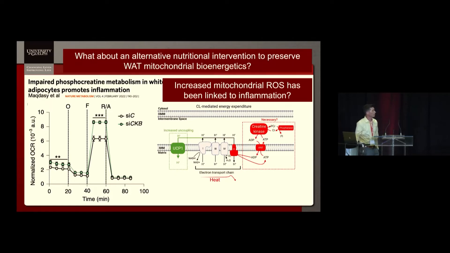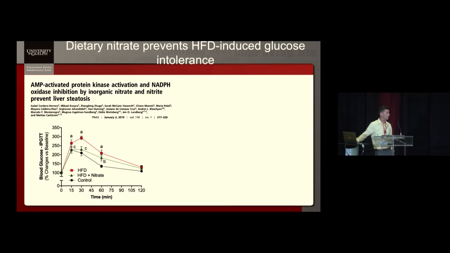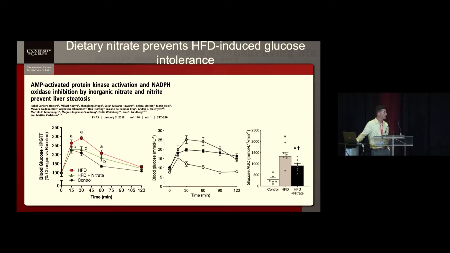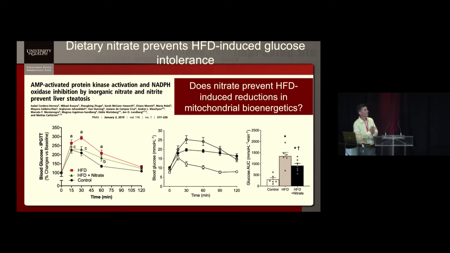We also wanted to take a little bit of time to talk about a different way of trying to preserve mitochondrial bioenergetics using nutritional interventions. One of the compounds we've been interested in is dietary nitrate — we've been using that as a follow-up to Andy Jones's work with athletes as an ergogenic aid, but we started to think about it in terms of preventing high-fat diet-induced insulin resistance. Data from another group's paper in PNAS shows that eight weeks on a high-fat diet induces glucose intolerance, and if they simultaneously consume nitrate throughout the high-fat diet model, they can attenuate that response. Our lab shows the same basic response — consuming nitrate in the drinking water can attenuate the detrimental effects of a 60% high-fat diet.